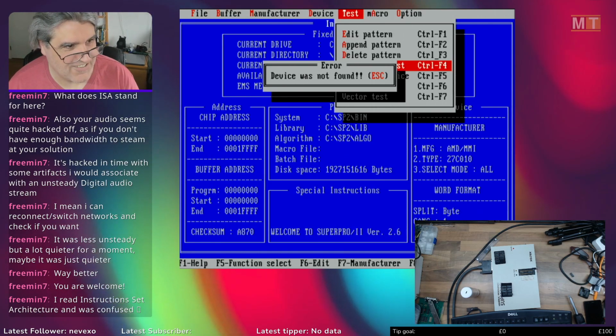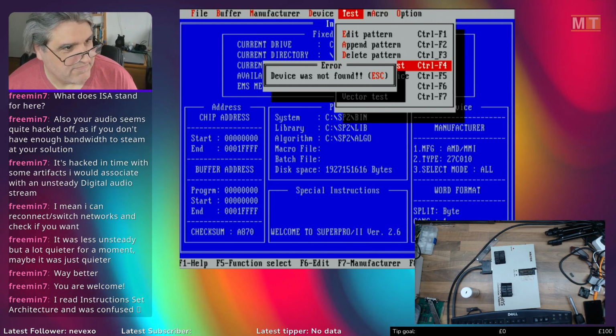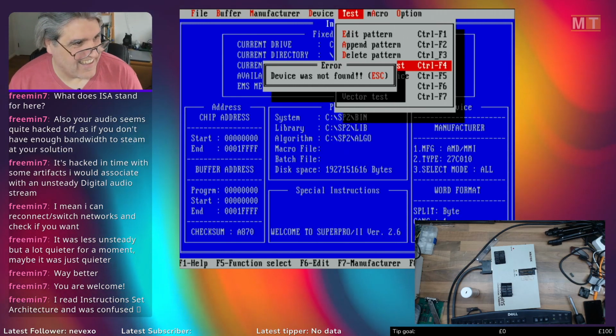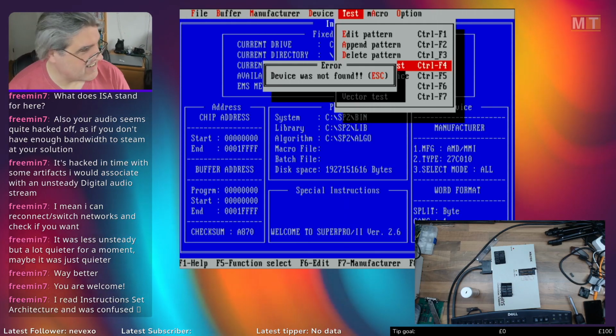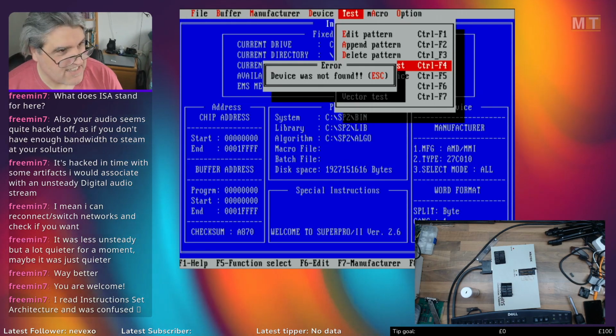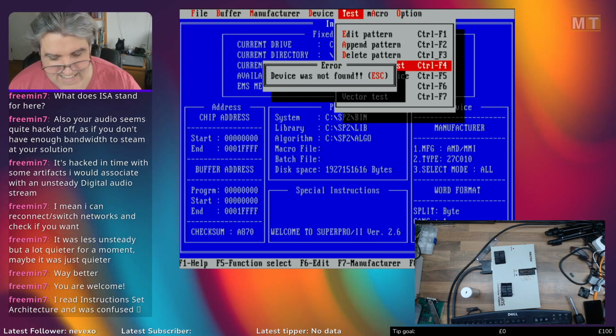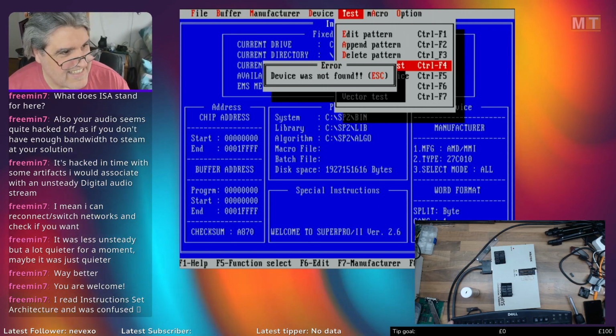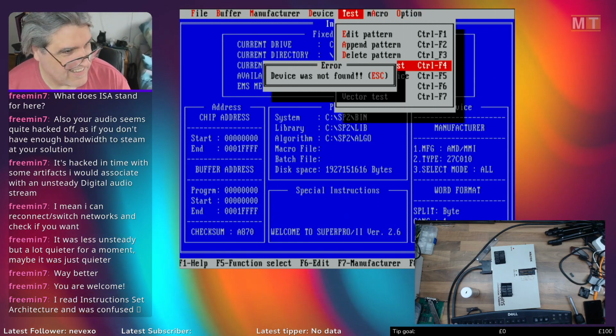I say yes. Well, that's the problem with TLAs. They're limited in numbers of combinations. So yes, ISA, instruction set architecture, or industry standard architecture. In this case, it's industry standard architecture. The ISA bus, to be precise.